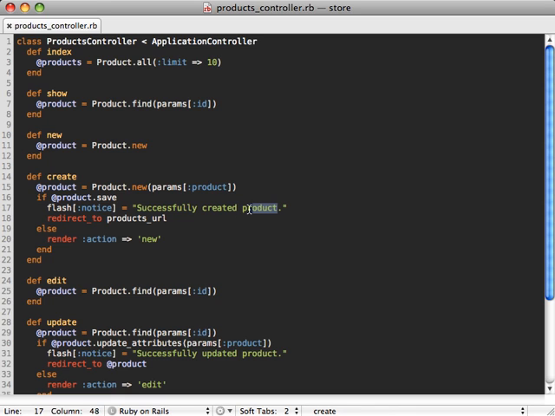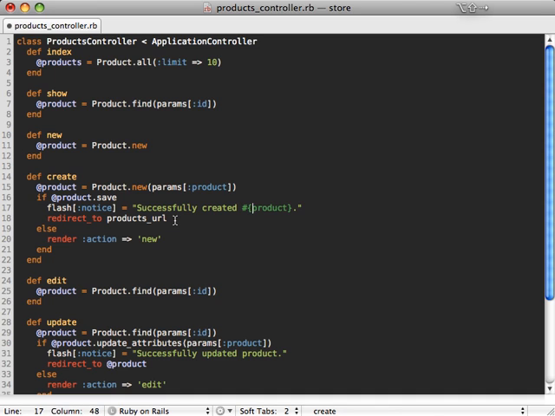So how do we go to the show action and provide a link here? Well, you could provide some manual HTML here. That's not very pretty. You could maybe use render_to_string or something, but I think a little bit simpler approach is to use the template instance variable. Now, I'm not entirely sure if this is fully supported by Rails and what you should do, so use it at your own risk, but it seems to work from my testing.